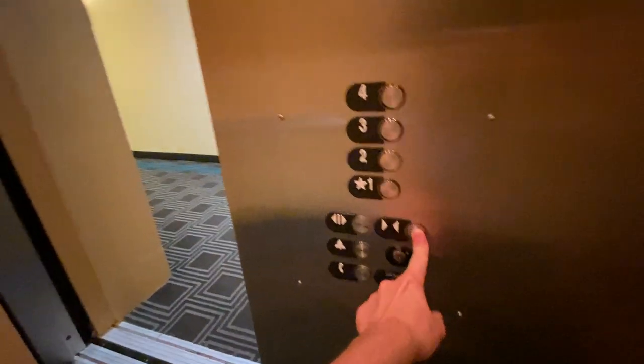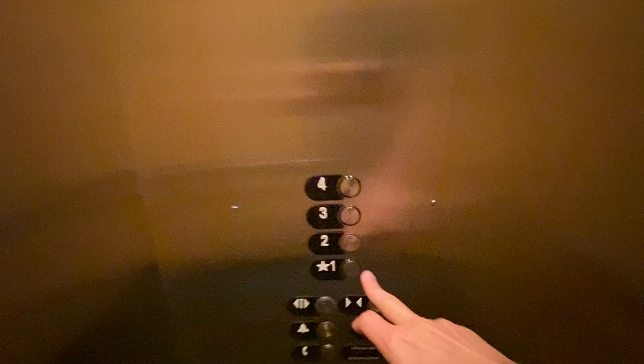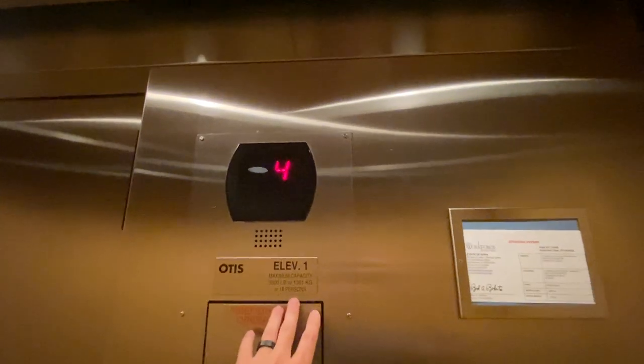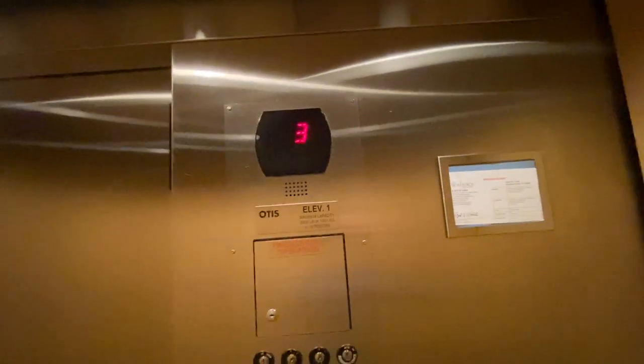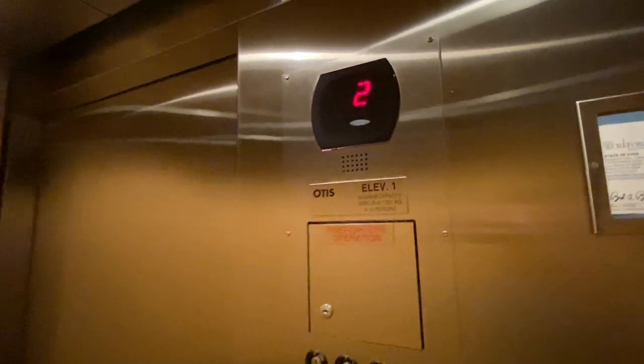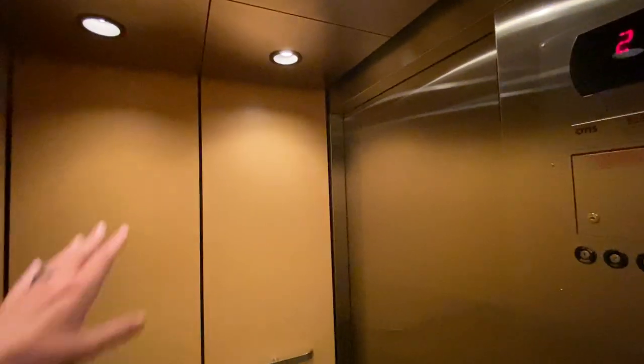Door closed. I'm curious if you can see the sensor lights on the bottom. Yeah, it does — it gets it. Okay, let's close it up. And we're going down to the first floor. This, of course, is elevator one. Got your firefighter protection. Beautiful looking cab too. I like this light woodgrain color.